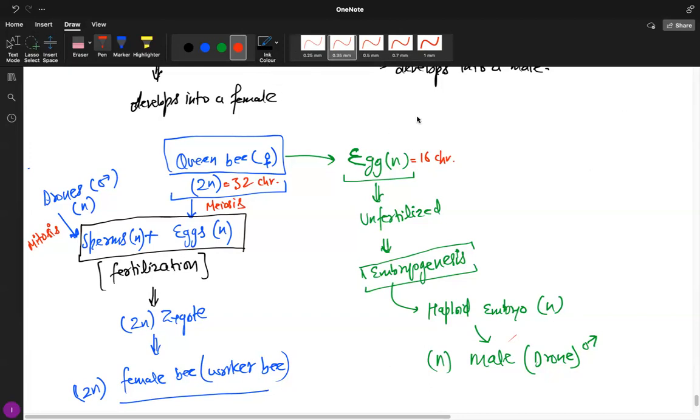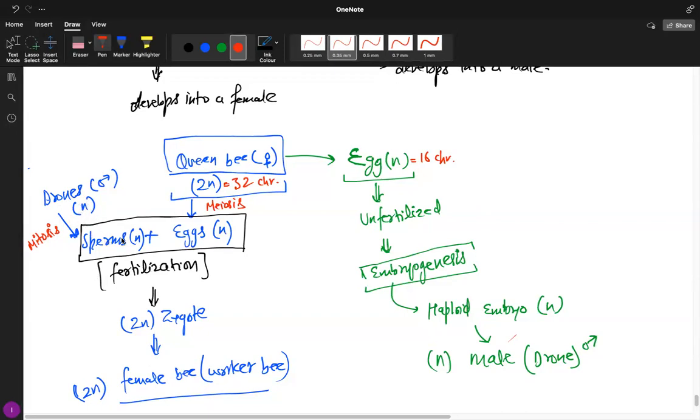Okay, great. Now here comes the question that comes in exams and entrances. If you look at this whole scenario, do you realize that all male bees only have mothers? Male bees do not have their fathers, right? Does it make sense? Yes, sir. And all the male bees can only give rise to daughters. They can never give rise to sons. Does it also make sense?